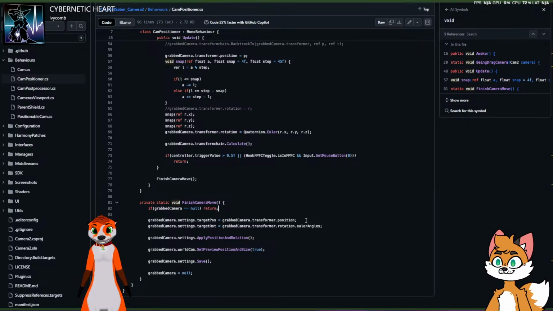So then, yeah, I guess the settings, then we set the position and rotation into settings so that it's saved.